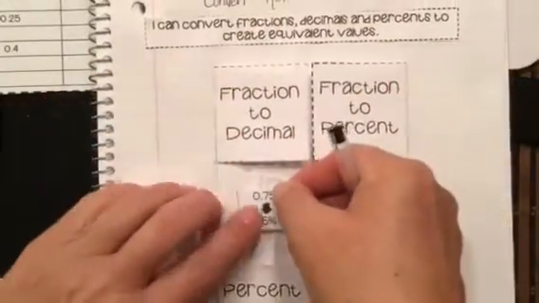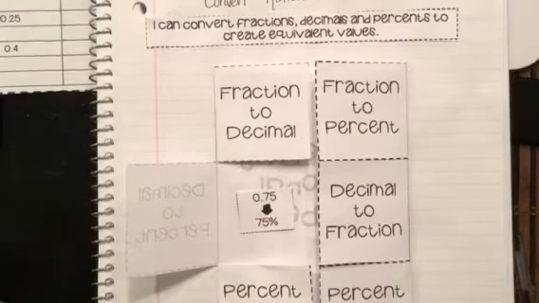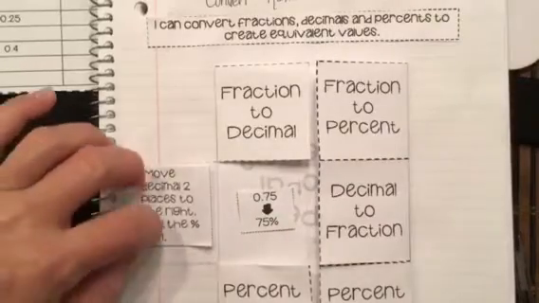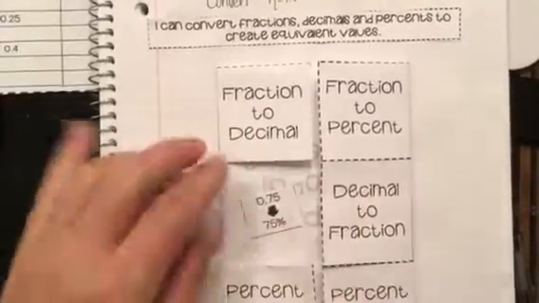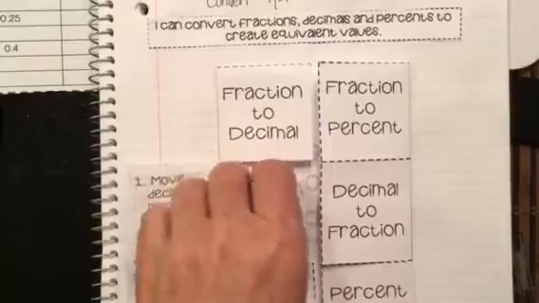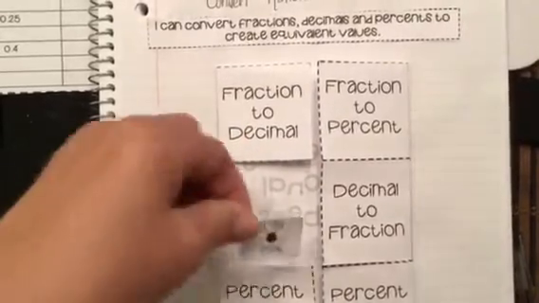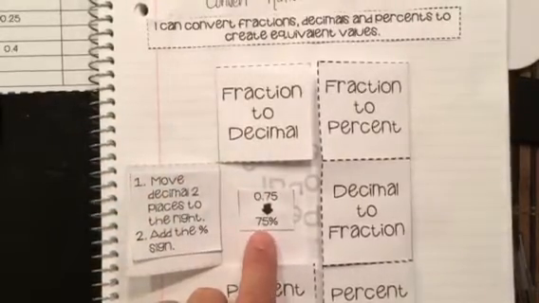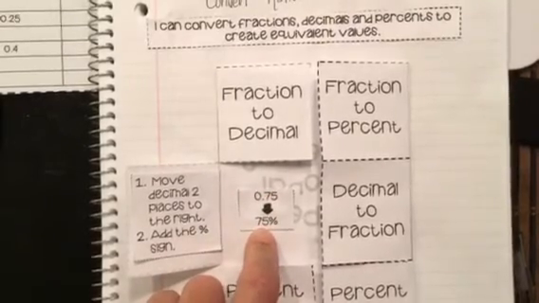So we're going to open that up, glue that down. And I'm going to find we're going to move 2 places to the right. Go ahead and mark that down. And all we're doing is multiplying the decimal times 100. Something mathematical is actually happening there. We're making the number bigger, per se. Or it looks, I'm sorry, that's the wrong thing to say mathematically. It looks bigger, but they are this exact same value.